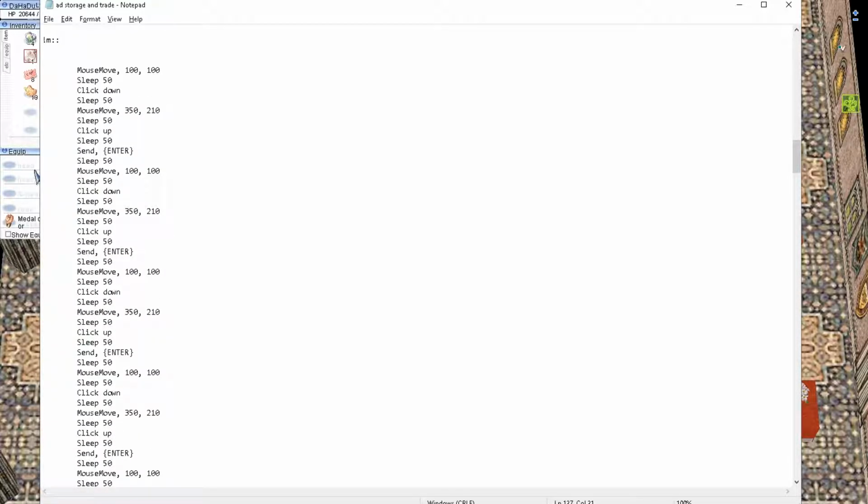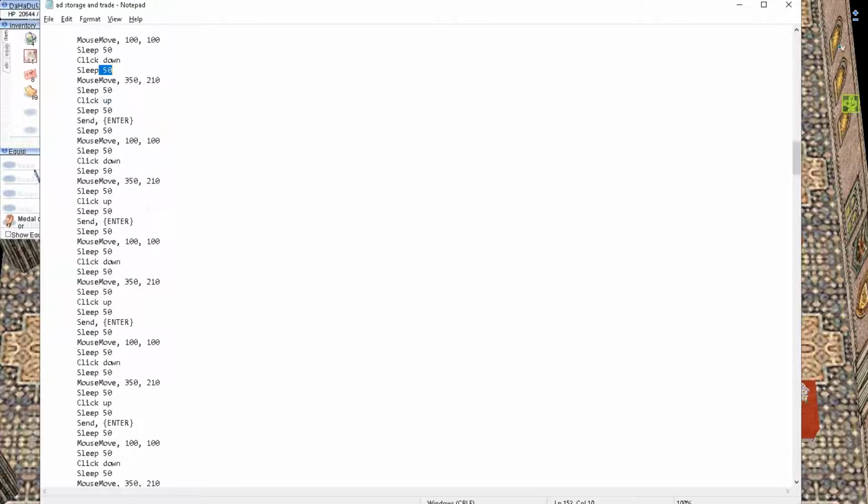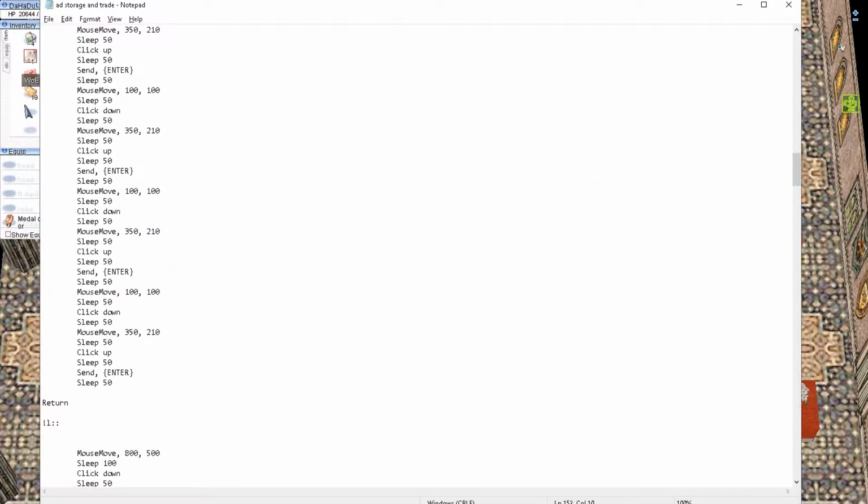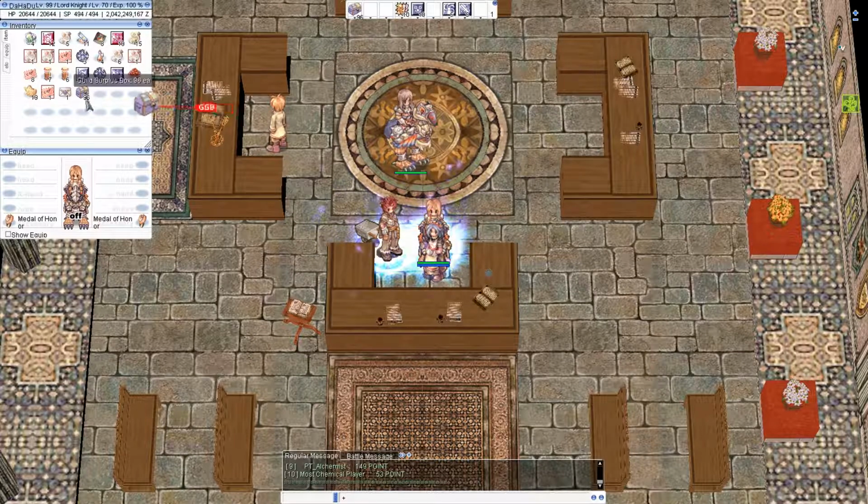The next one is to move from my inventory to storage. This one is a little bit faster, so you see this 50, because I can actually click fast to move things to the storage, but I just wanted to make it easier on me. So that'll do from inventory to storage several times.